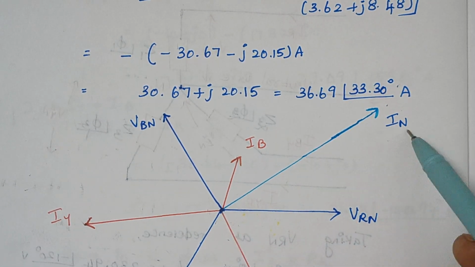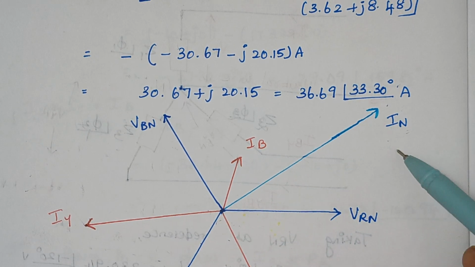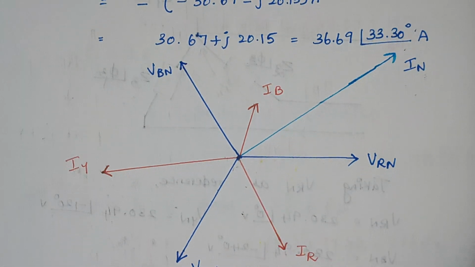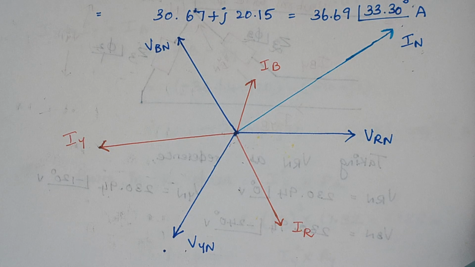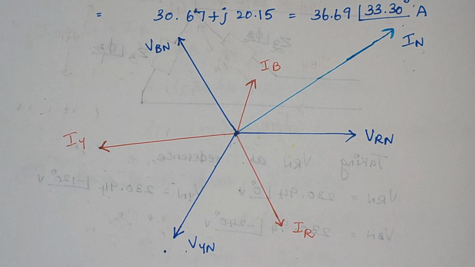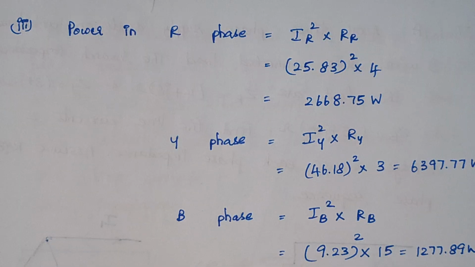Therefore, this IN occupies the place over here, right? That's it. There is no necessity that it should be drawn exactly with the help of a protractor. If you draw with a protractor, it will be better. That's it, right? Even you can draw with your free hand. No need of protractor.